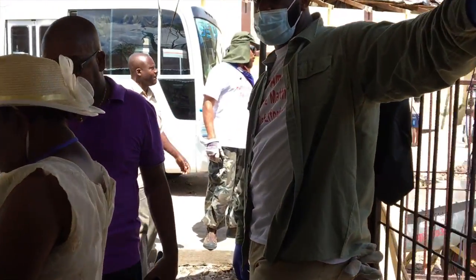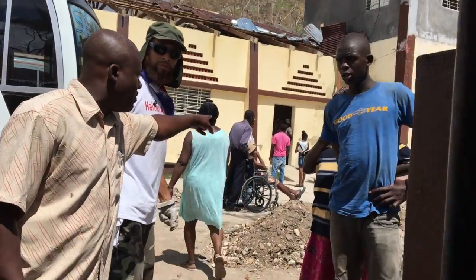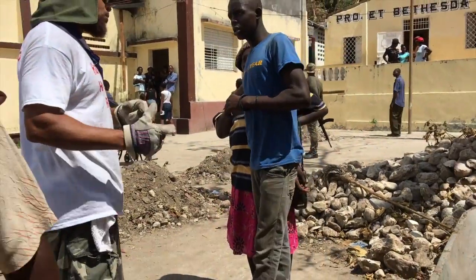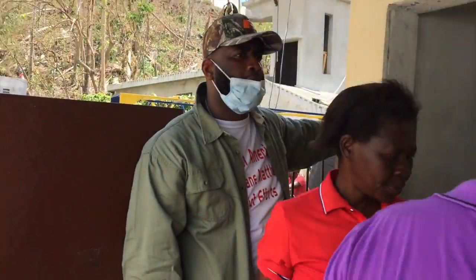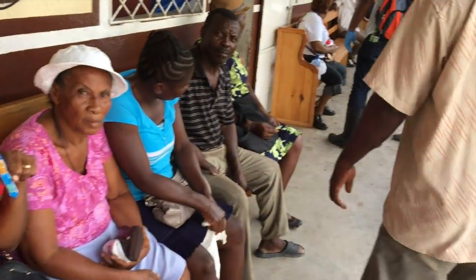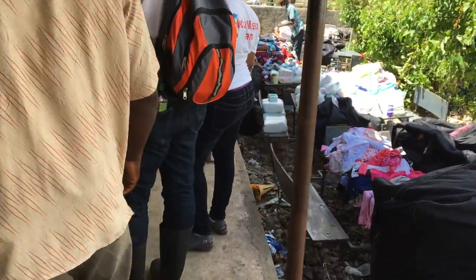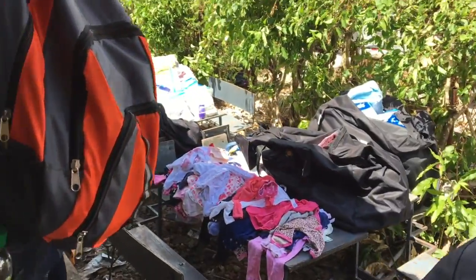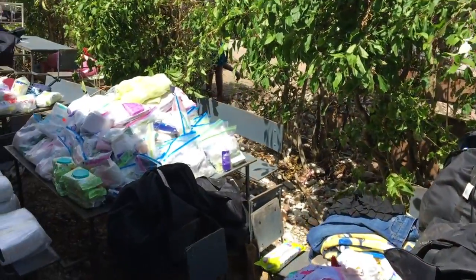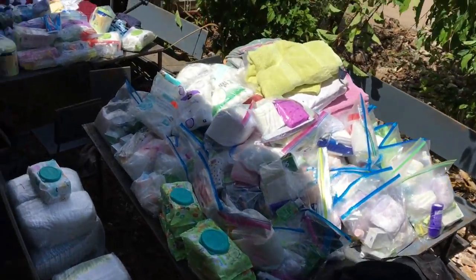To keep everything organized, we have some of our guys at the door, making sure everyone has a card. They check in over here with Mecca first. And if they don't have cards, they have to get some inside. They sit here and basically wait in line. Once they're seen by the nurses, we have all the stuff here for them. So we have it set up as a line. Each volunteer is responsible for a particular area.